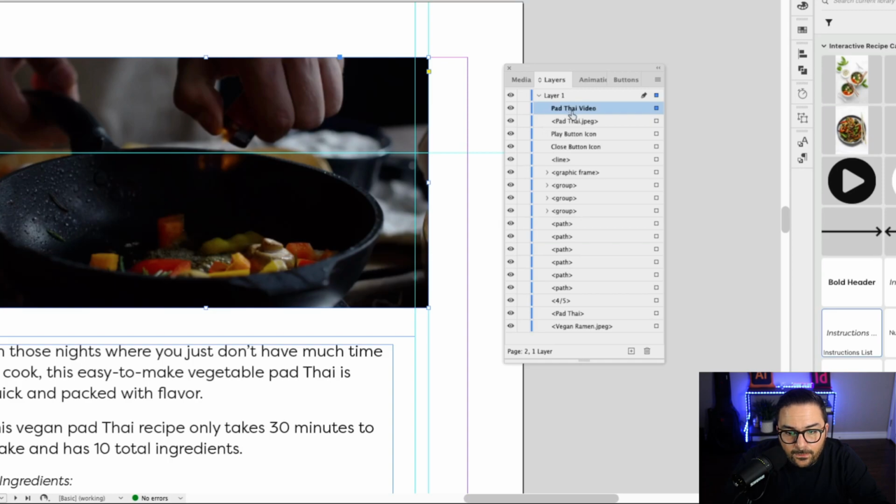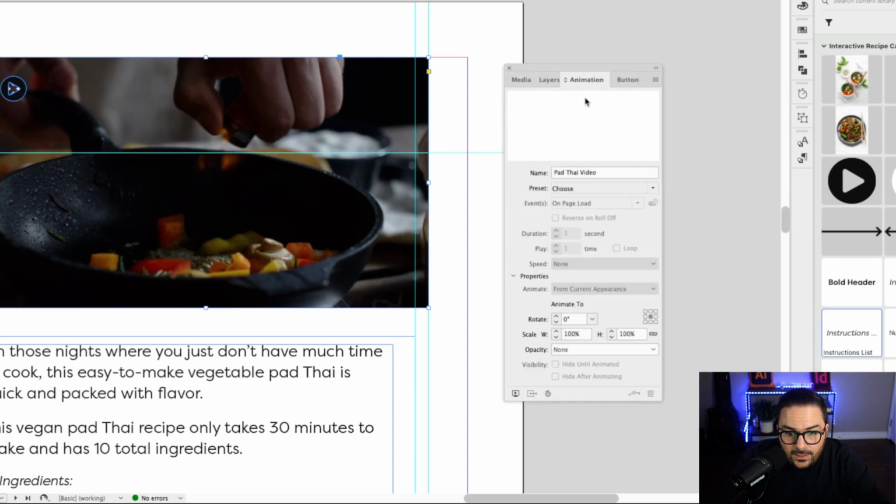Again, that's for purposes of when you're setting up the buttons. It's just easier to work with. So I'm going to bring that below both of the buttons. So again, we want the play button icon at the top, followed by close button icon, and then the pad thai video.